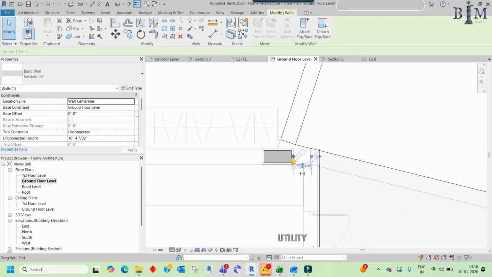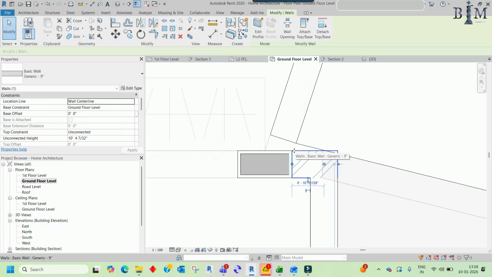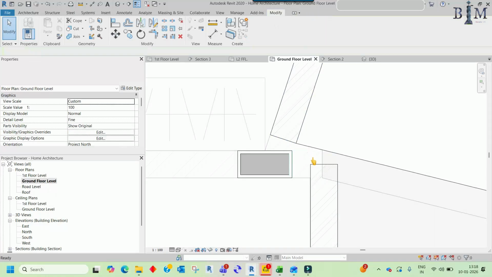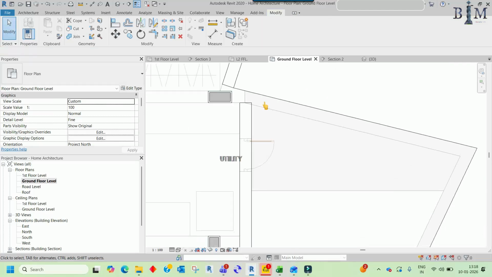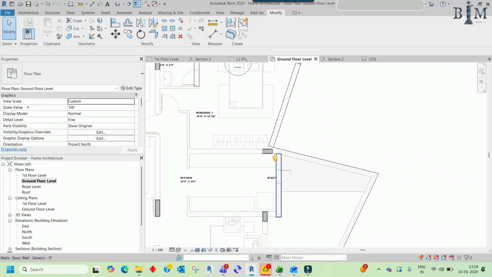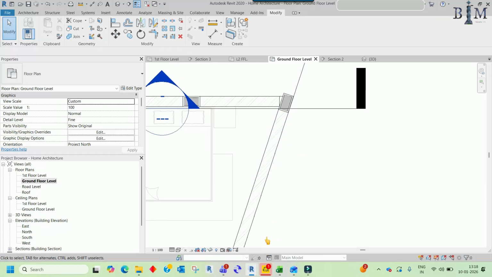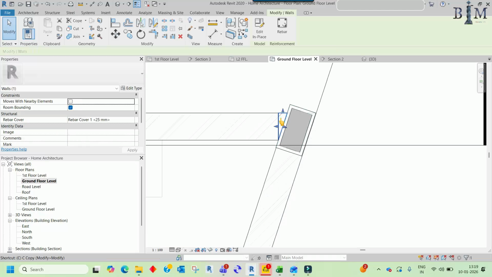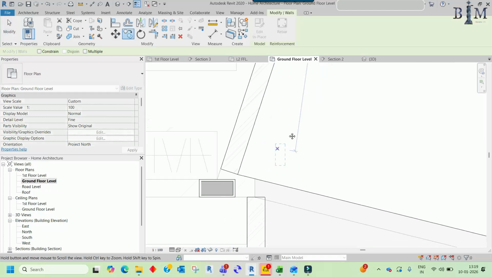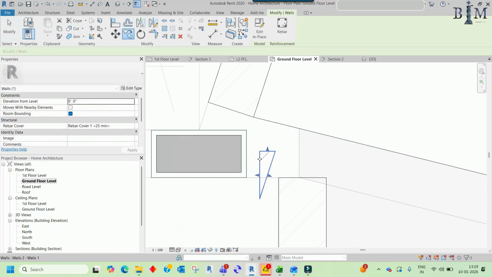So the architecture is not properly good. In that case the only solution is to delete it, and the corner I can take like this, and this portion for what I don't know, but I will take the wall like this. So for now, select this element, copy it here, and take the copy because this is the odd shape.